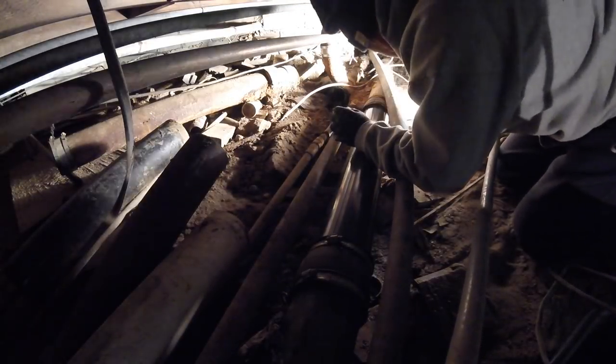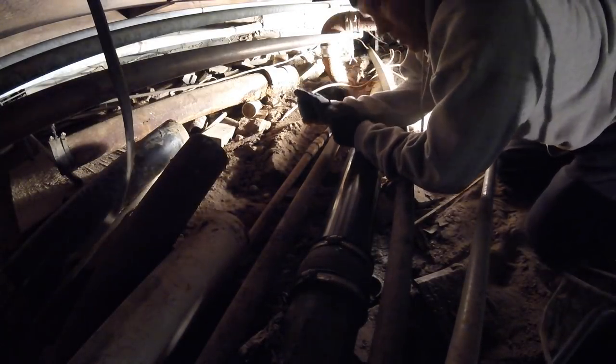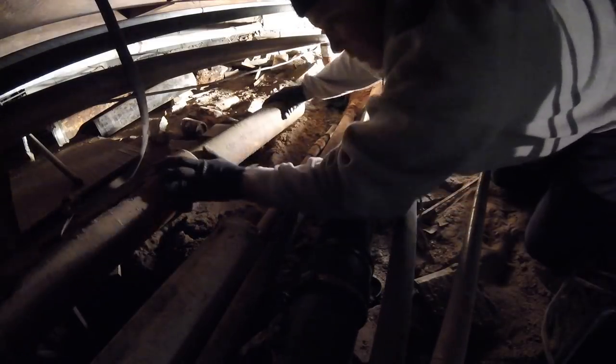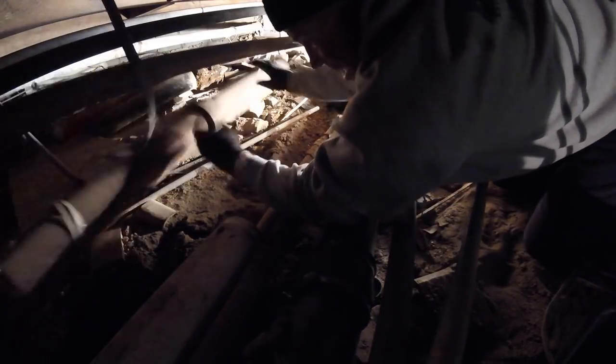Alright, Chuck, I'm gonna hand you some pipe. I want this crap out of here, because this is just pushed out of the way. There's no piece that was fixed. Oh!